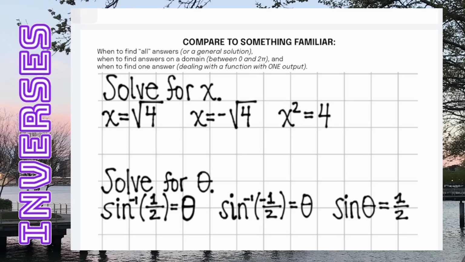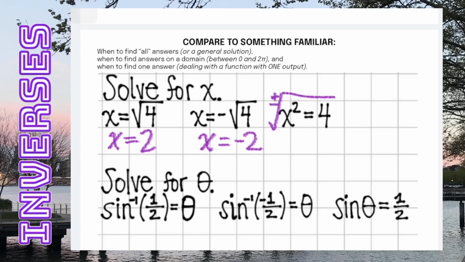So let's get started. Here in this first set of examples, we're going to solve for x. So x is already basically solved for. We're just going to finish. So this is just going to be x equals 2 because all I have is the positive square root. Whereas the next one, I'm going to get x equals negative 2 because it's only asking me for the negative square root. Here, when I'm solving myself, I'm going to take the square root of both sides.